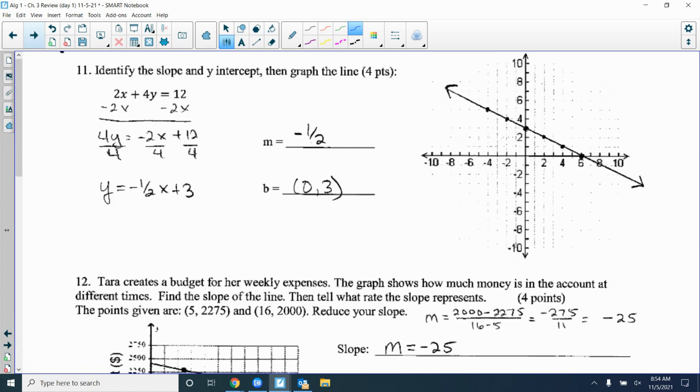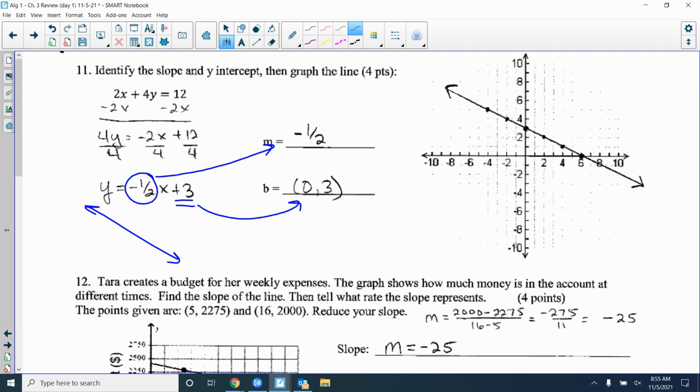All right, so identify the slope and y-intercept and graph the line. This is the one where you got to move everything. Some people got this confused with x and y-intercepts or vice versa. So you got to move minus 2x. -2 divided by 4. That reduces to -1/2. 12/4 is 3. This is my slope. This is my y-intercept. So I start at 0, 3. I go up 1 or to the left, or I go down and to the right, but I got to make sure it matches this falling line.